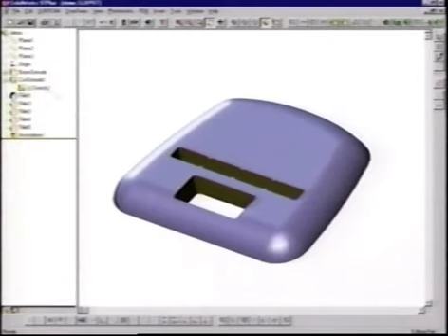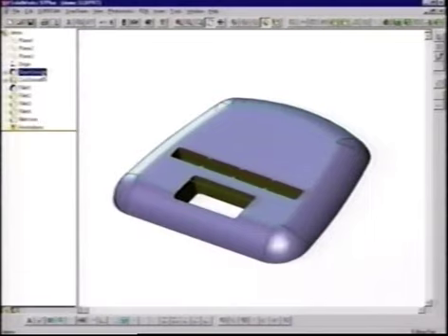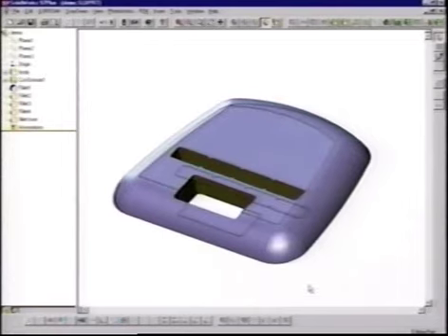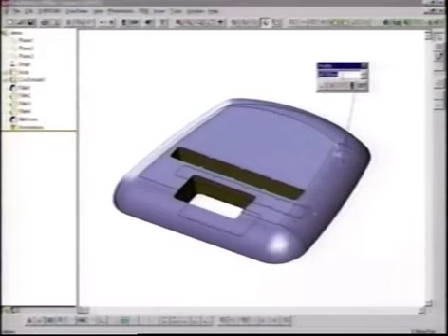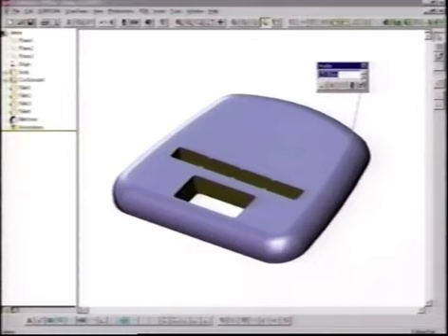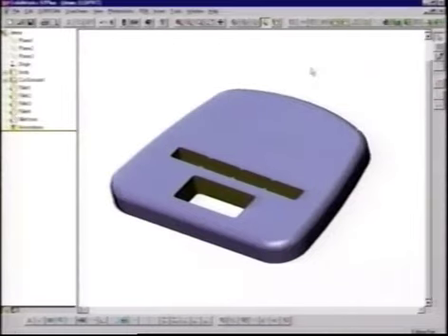Now looking at the part though, we can actually see that fillet's pretty big. So let's modify its size, again by just double clicking on that feature. What Joe is doing right now is he's taking advantage of the fact that he can rename those features right in the Feature Manager design tree to give them a very descriptive name, such as the body, or the display, or in this case the fillet on the front face. Here he's modifying the dimensional value for that fillet, and watch as he quickly makes the modification and updates the design until he dials in the size that he thinks looks best.